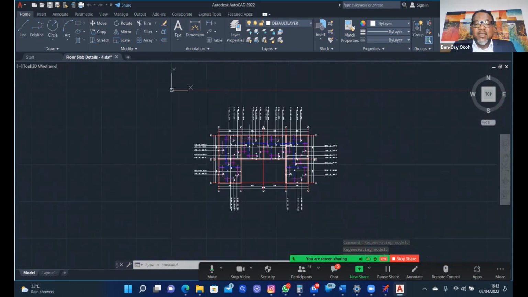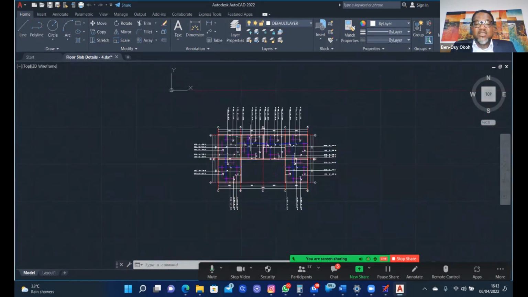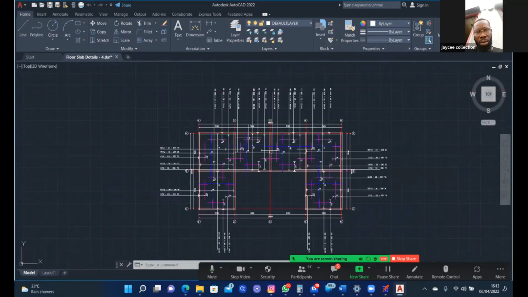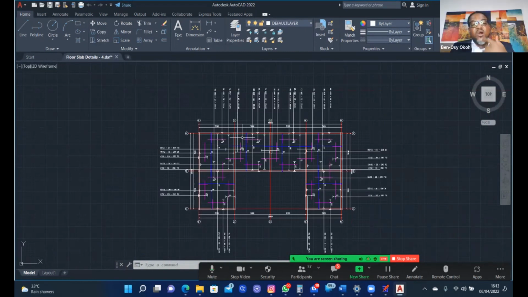This is my slab. You can see how the work was presented in AutoCAD. So this is the same way that all of them appear.